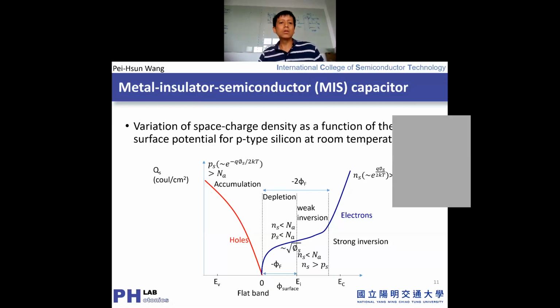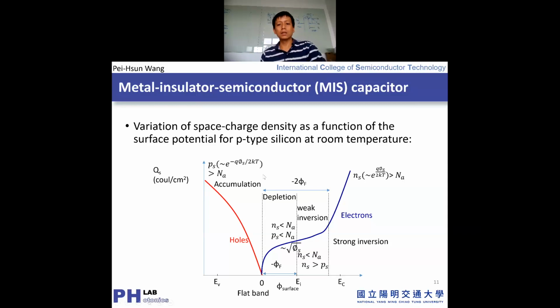Okay, so let's consider the accumulations and the different inversion there. So first, if you apply the voltage in which we start from flat band condition, and of course this flat band condition assumes that we may have additional voltage or external voltage applied to the MIS system. We first assume the band is always flat. So under this constraint, if you get a different work function, you get a split of the Fermi level between metal and the semiconductor. And after the flat band conditions, we try to add additional voltage.